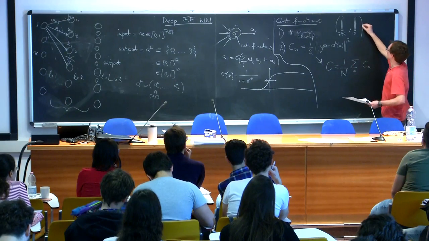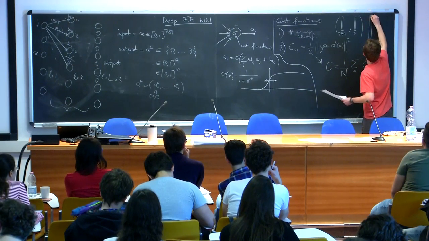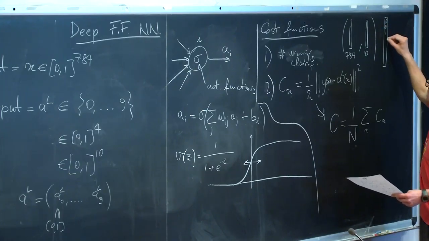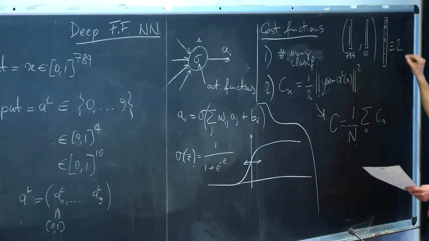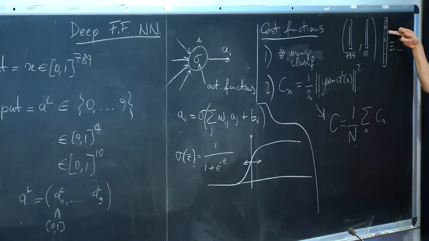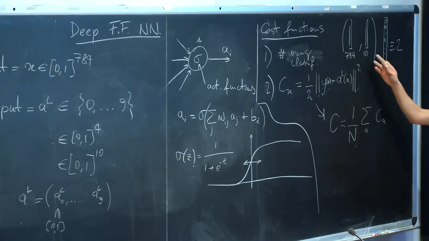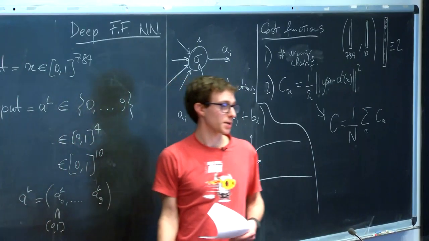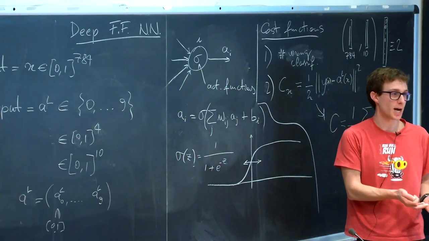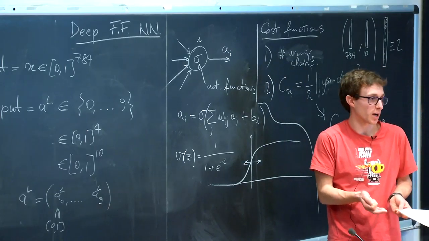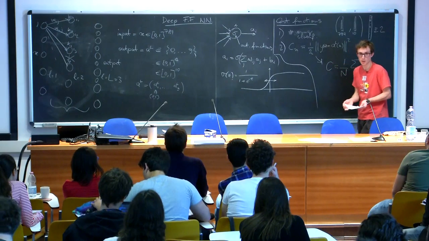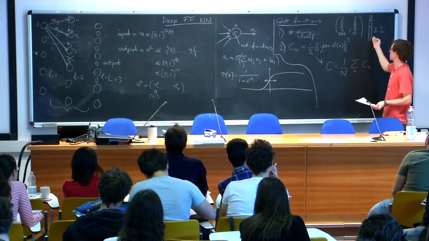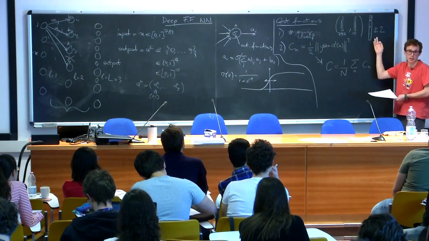Just for example, 0, 0, 1, 0, and so on, this is equivalent to 2. Okay, 0, 1, 2. So this is the output, the desired output. It has to be something which matches our last layer. You want to compare to the actual output, and you would like an unambiguous answer, so you want to give data which have the same structure.